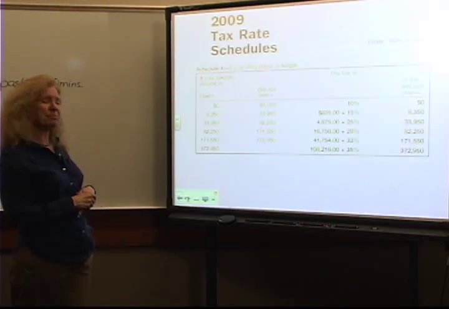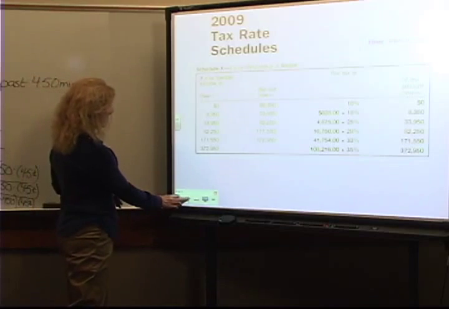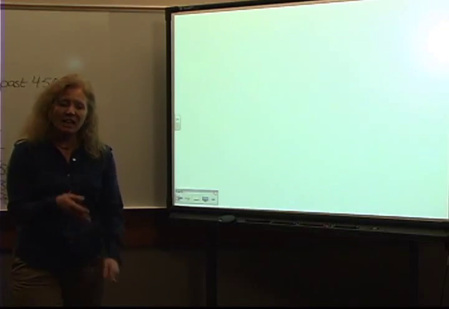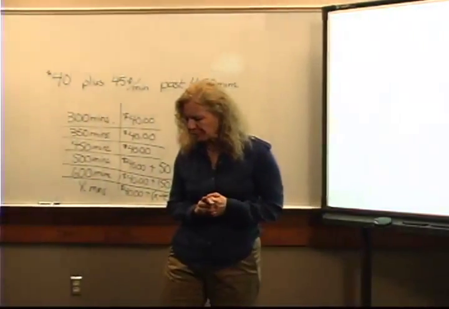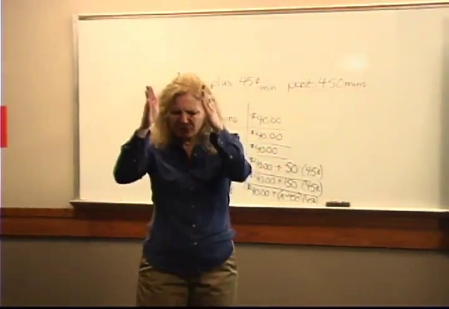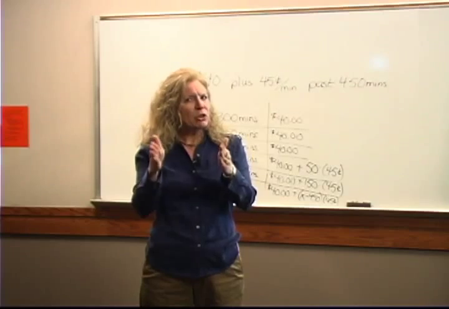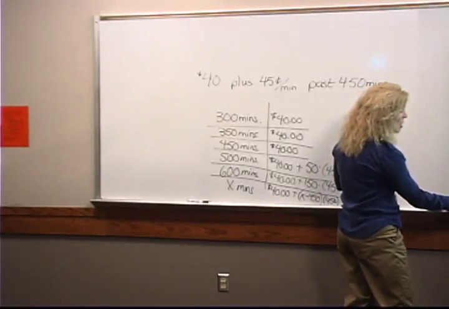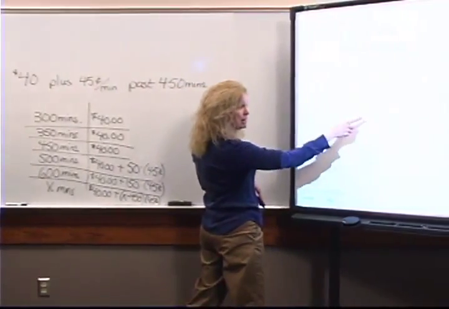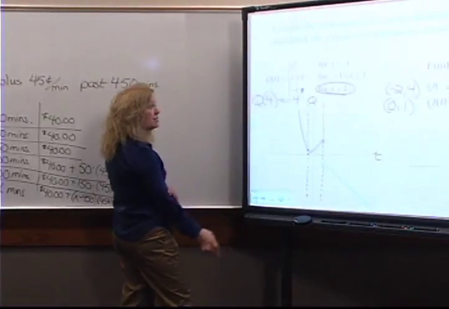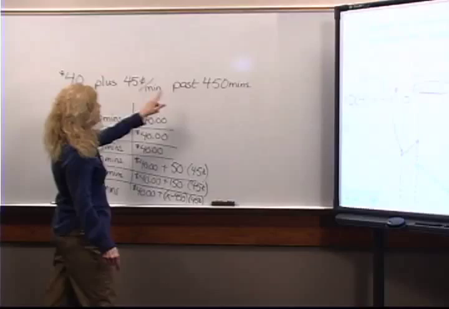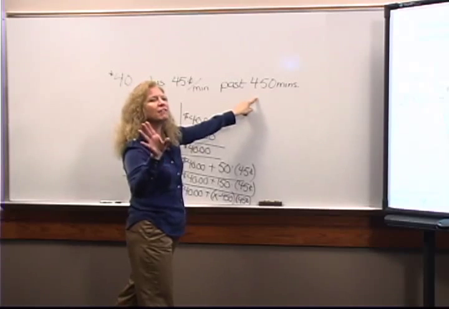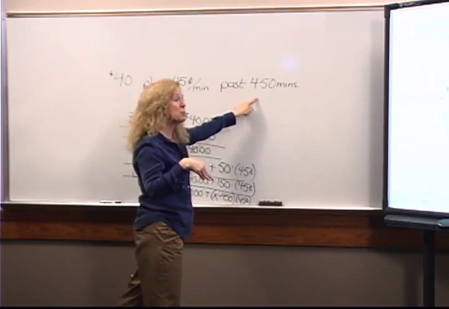It's not that they're there just to be annoying to algebra students. Okay? And that's going to finish our piecewise discussion. So basically, here's what you want to remember to do. You want to remember to kind of break off that graph at those boundary lines. And how do you determine your boundary lines? Well, your boundary lines are determined, here they'd be determined by these income levels. In the case of the telephone example, it was the 450 minutes. And you knew that. Your common sense told you that 450 minutes was the break-off in how you computed that.